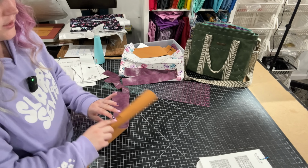I like to use a little bit on the lining bottom as well as the exterior bottom. I think it just gives such nice structure to the bag, so that's why that's my preference. Even if you're using waterproof canvas, etc., I would highly recommend using the Decaville Heavy for that. And then you're going to center that along the bottom panel. And that's all I need for stabilizer. For the rest of the bag, I'm just using interfacing. And I'm gonna be using SoFuse Plus for that.